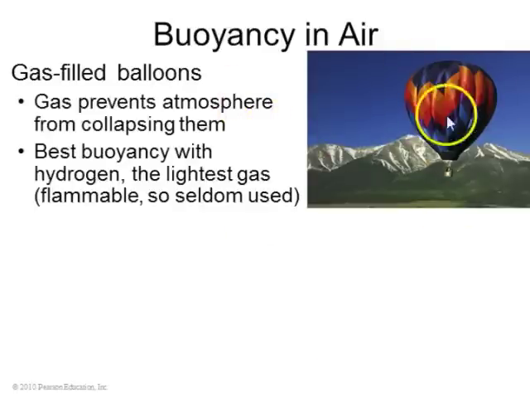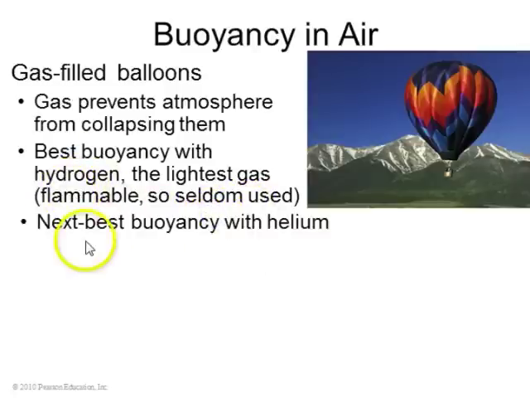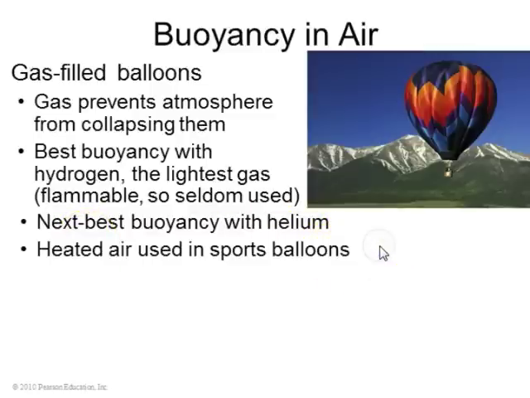So you can fill a balloon with gas, and that can be buoyant if the gas inside has a very low density. For example, a hydrogen balloon will rise up in the air. But hydrogen is flammable, so we don't usually use that. We use the next best thing, which is helium. That's an inert gas, so it's a little safer.